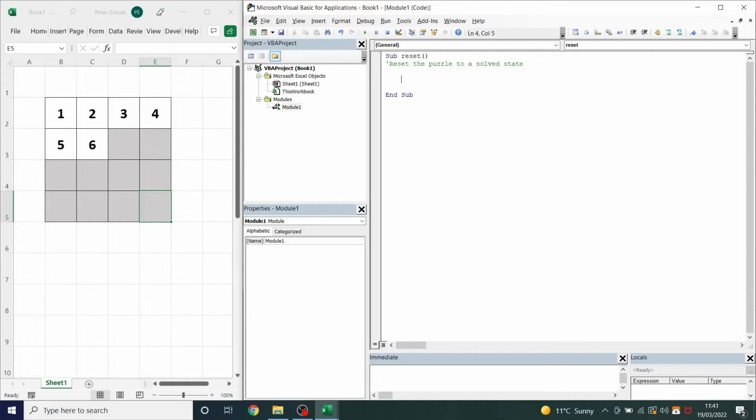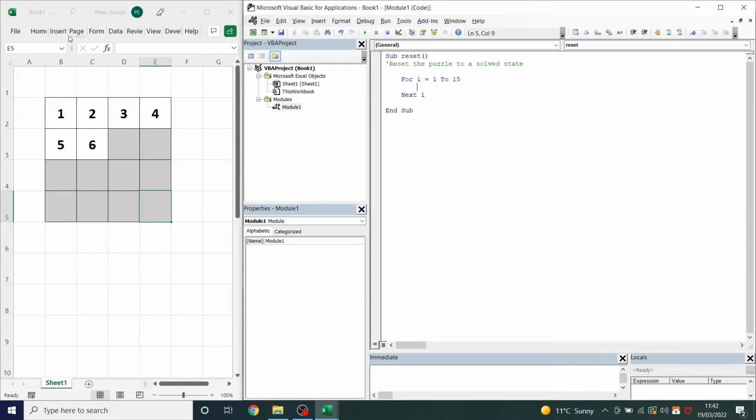So it's really simple. We just want to go through the puzzle 1, 2, 3, 4, 5, 6, 7, add in the numbers until we get to the penultimate cell. So in this case, there's 16 spaces, and so we need 15 numbers. So we could say for I equals 1 to 15, next I. This will iterate through the numbers 1 to 15, and we just need to say in our grid, put the number in the right place.